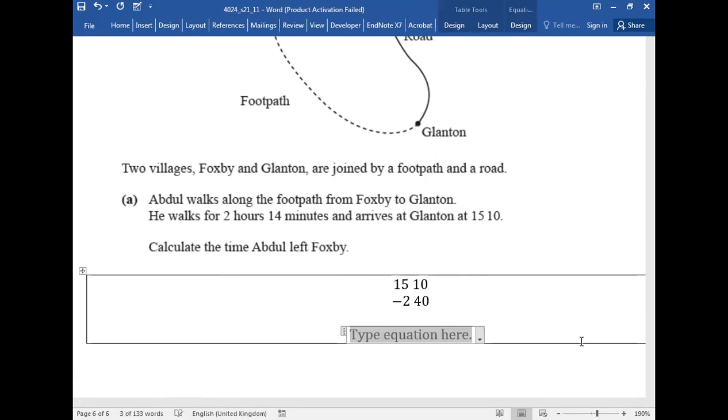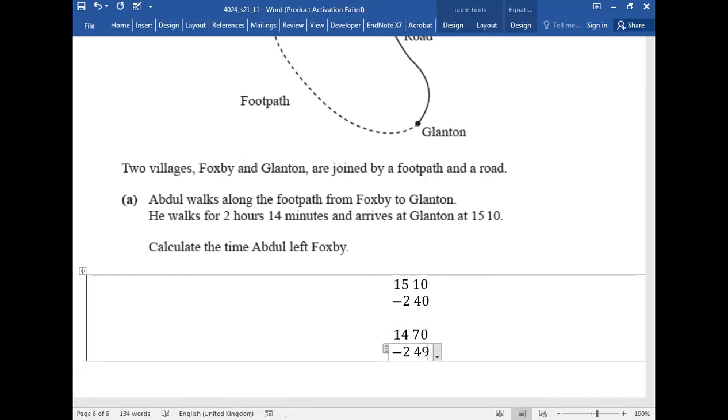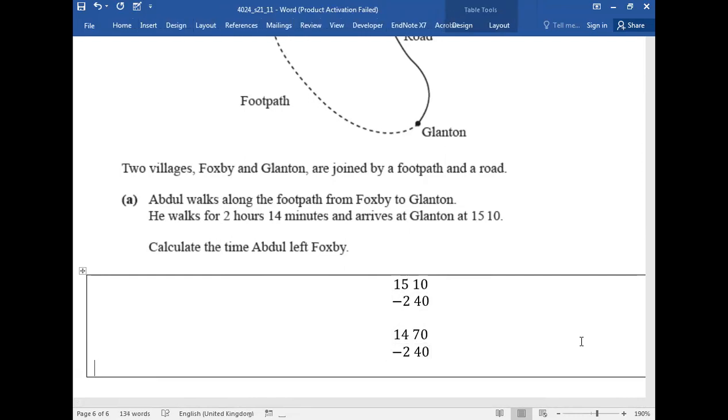So the same thing can be written as 1470 minus 240. 1470 is the wrong way to tell someone the time, but for calculations we can use it. If I tell you it's 2:80, you would laugh at me, but for calculations I can do this. Is this clear or not? Now you can subtract. What do you get? Okay, thank you. It's 14. Sorry, my bad.